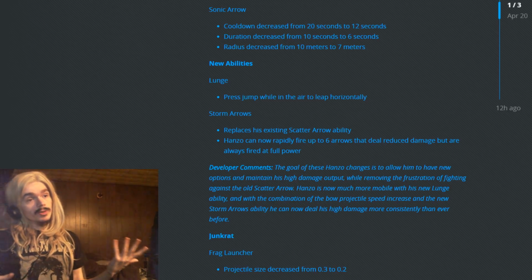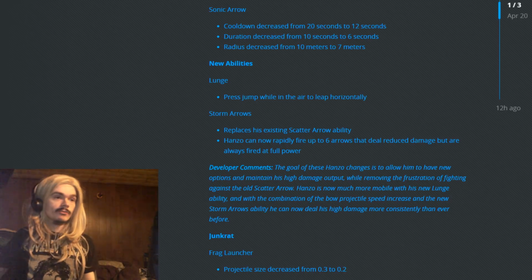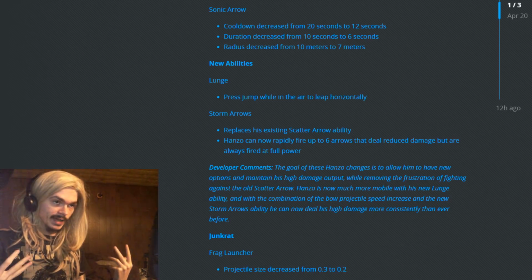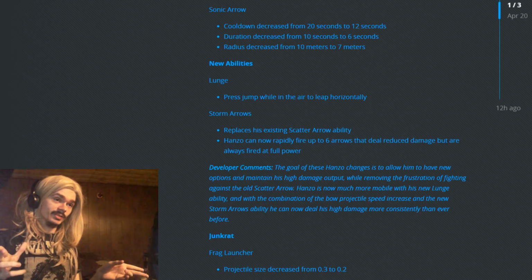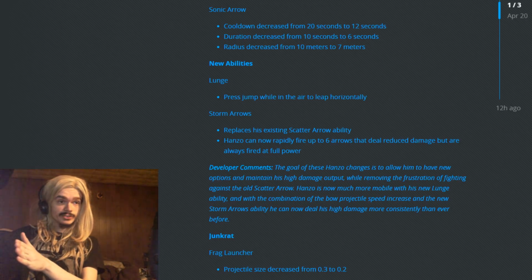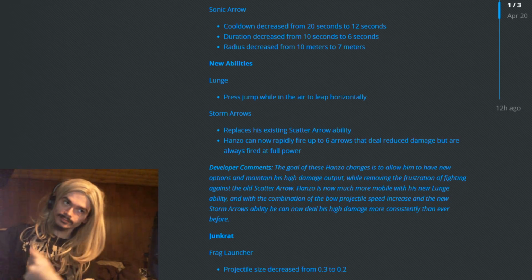And also, well, alright, I'll wait till he has Storm Arrow on cooldown. He just lunges away from you. Because even though he's a sniper, now he has wall climb and lunge. So he's actually an extremely mobile sniper, right? The weakness of snipers typically is if you get to the sniper, you can kill the sniper. He just leaves. Wall climbs, lunges away, just uses Storm Arrow and kills you.